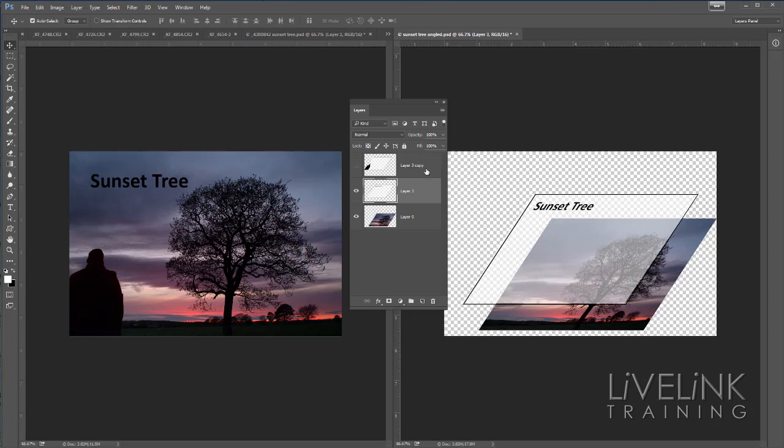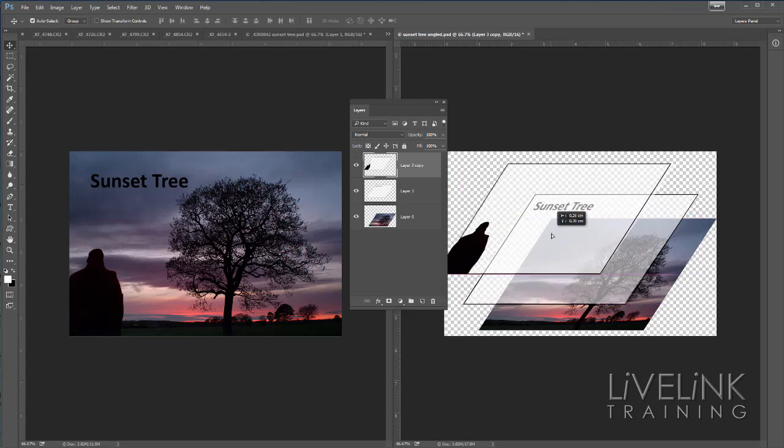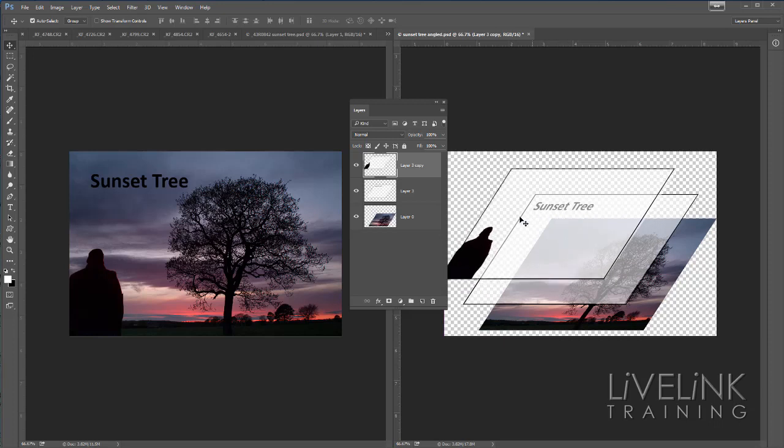Now we've got a third layer and it's got these pixels on, but everywhere else is transparent. Again, we can move this layer around to fit it anywhere we like. This is the top layer, so that's what we see first. What we see is the figure, and then everywhere else is transparent, so we can now see through to the second layer, which has got the sunset text on the sunset tree. And then anywhere that's transparent on that layer we can see right through to the bottom layer.